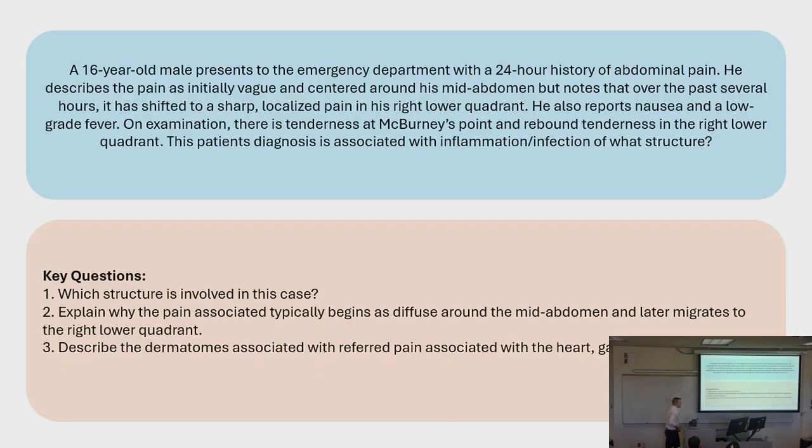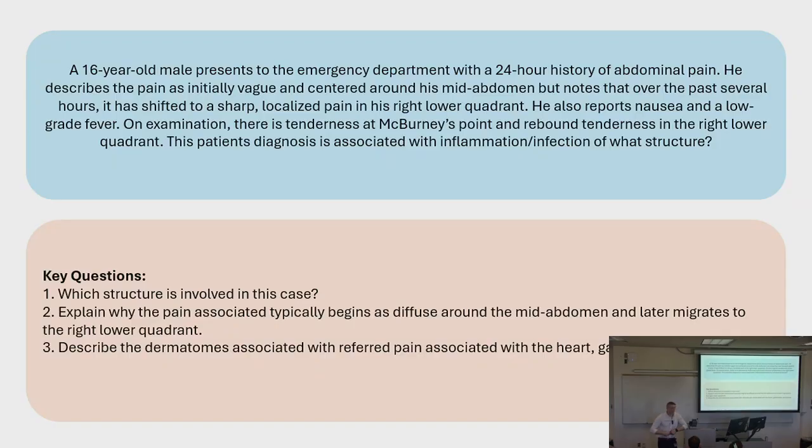So what is causing the vague, non-specific pain to the shift? So the non-specific pain, what's going on there? So this is going to be your visceral pain, right? It's non-specific. It's running with, what's the dermatome associated with the umbilicus? T10. So appendix referring to T10. So this is referred pain, right?